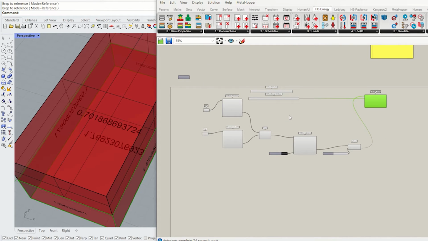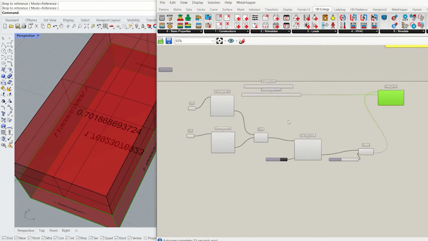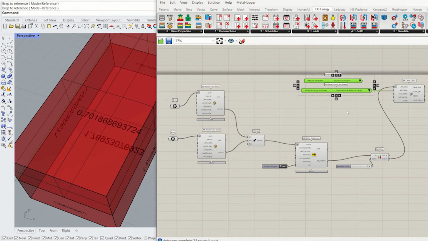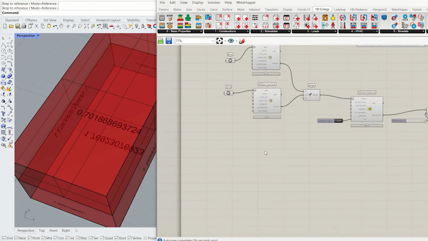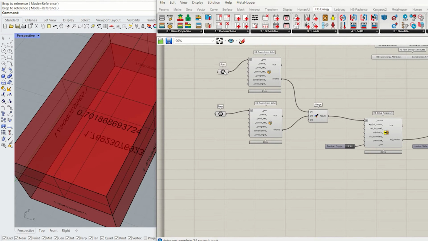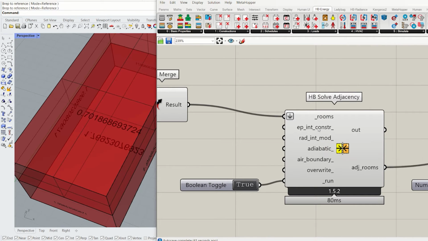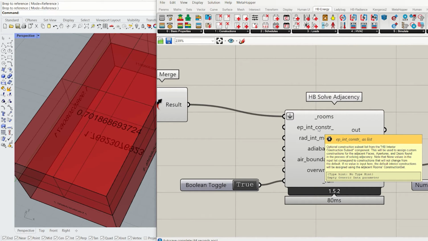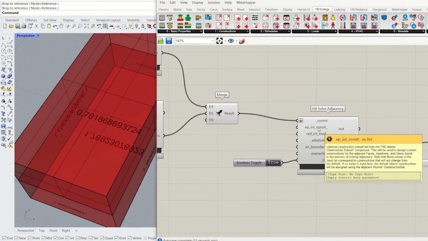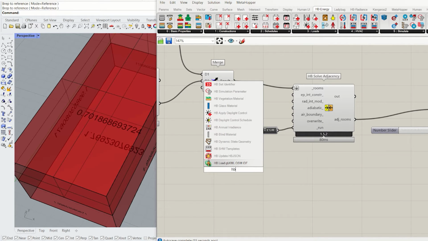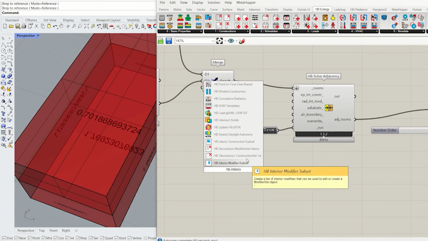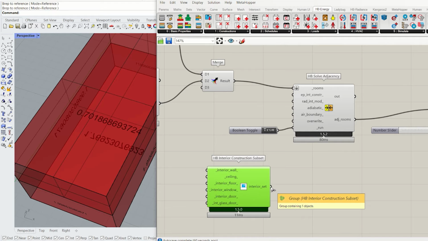So let's check how we can assign some other materials in this constellation. So I'm gonna leave this and just show this other component. Here it is written the optional construction subset is gonna be from honeybee interior construction subset. So this is the component that I'm going to need, honeybee interior construction subset.